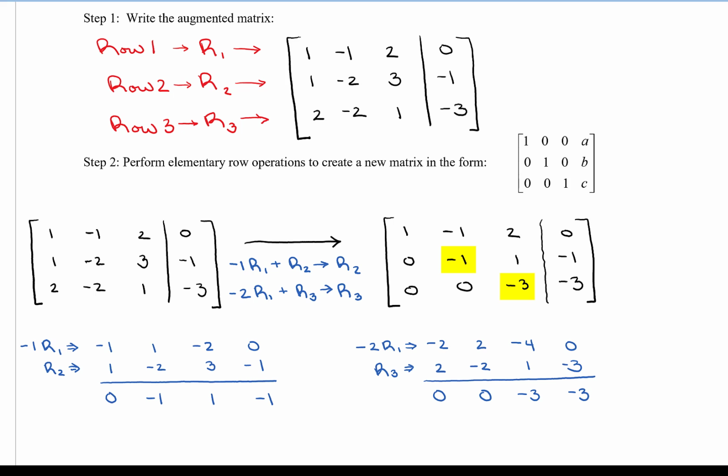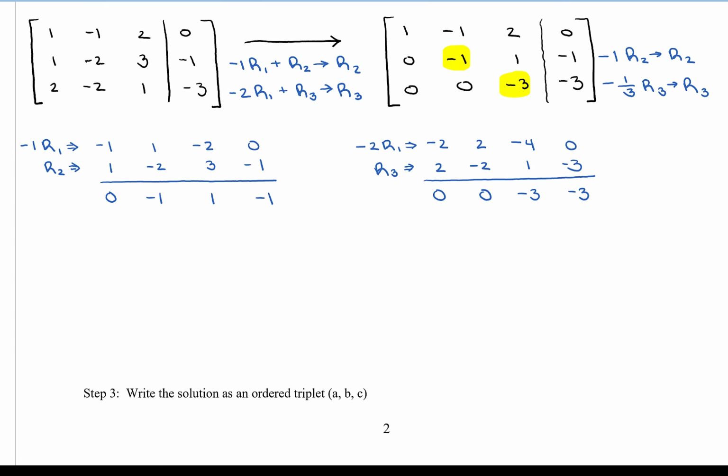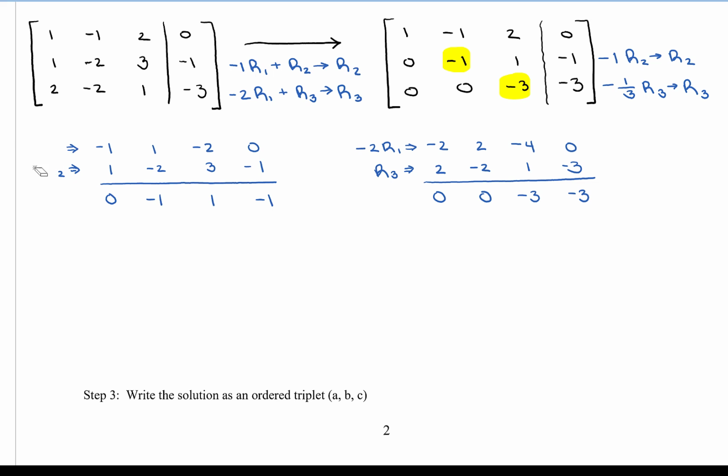So to the right of my matrix, I'm going to write down my row operations. I'm going to write -1 times r2 is going to become my new r2, my new row 2. And I'm going to write -1/3 times r3 is going to turn into my new r3. I'm going to erase the work that I did below for the row operations that I did earlier. And I'm just going to go ahead and write my new matrix that I'm going to get after doing these row operations.